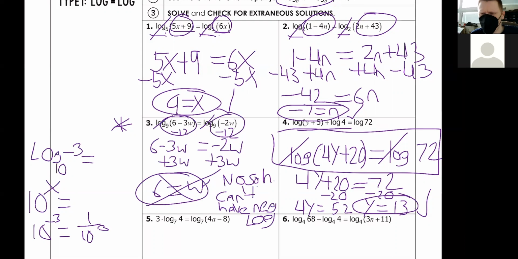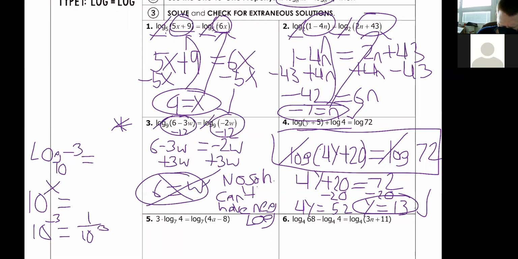So really, all you're going to be on the lookout for in terms of extraneous solutions is, as long as you plug it in and don't get a negative answer, you're good. You can't even have 0, because nothing up to a power is ever going to give you 0 either. So as long as you don't get a 0 or a negative number when you plug it in, you're good. For example, when I plug 9 into here, I get a positive. When I plug -7 into here, I get positive answers. That's all good. And they should be the same, but honestly, that's never really going to be an issue. I can't really think of a way that would happen from what we're doing.